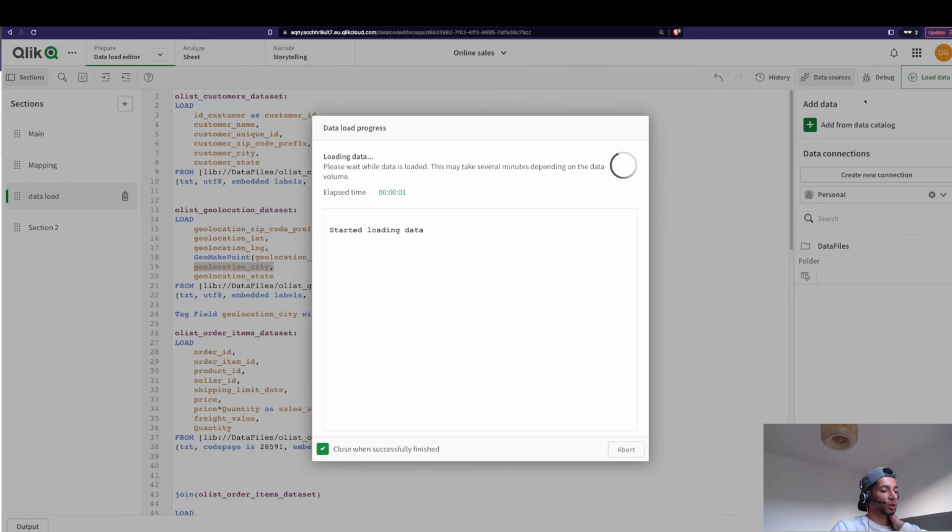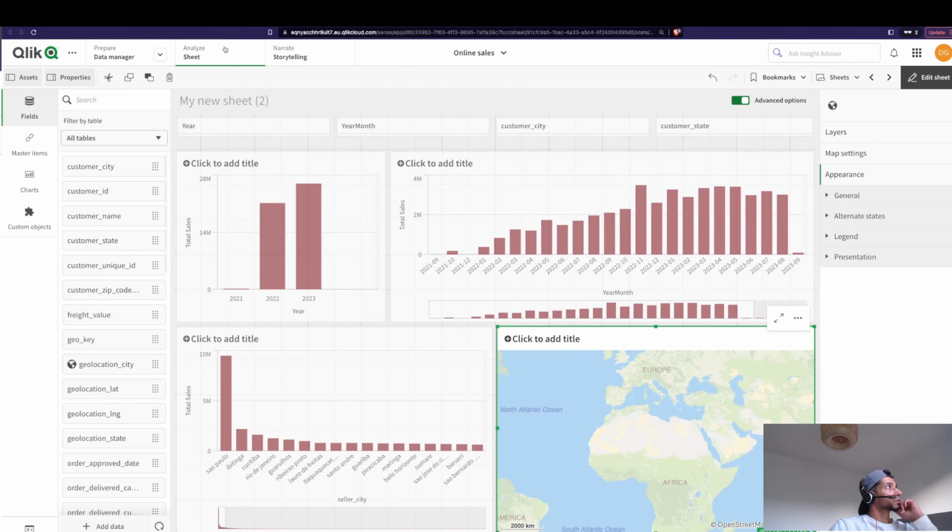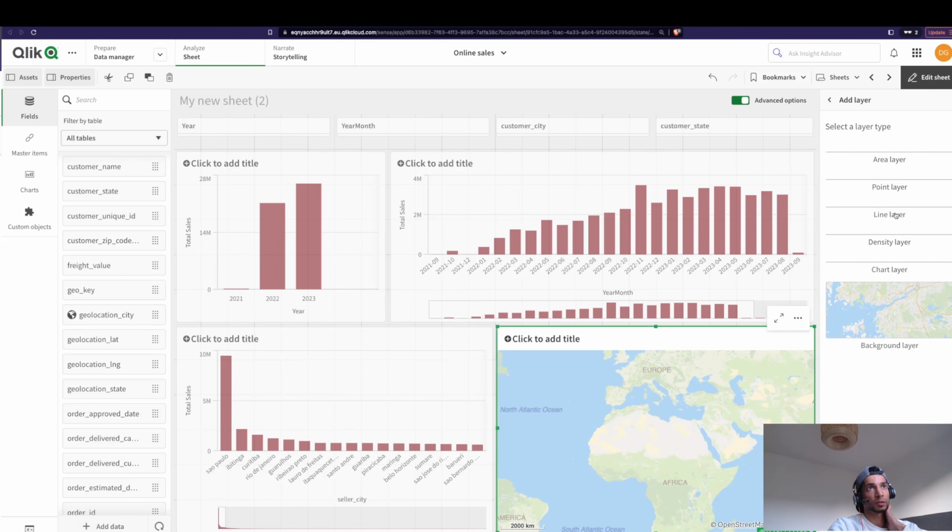Let's load it, see what happens. Now it's loaded. Let's go to the front end. And now when I look, the globe has appeared. Booyah! That's the way. Qlik now, I've tagged this as a geo name, which means that I could use this later on. So now here, I'm going to click on the map, go into layers, and here I'm going to add the layers.